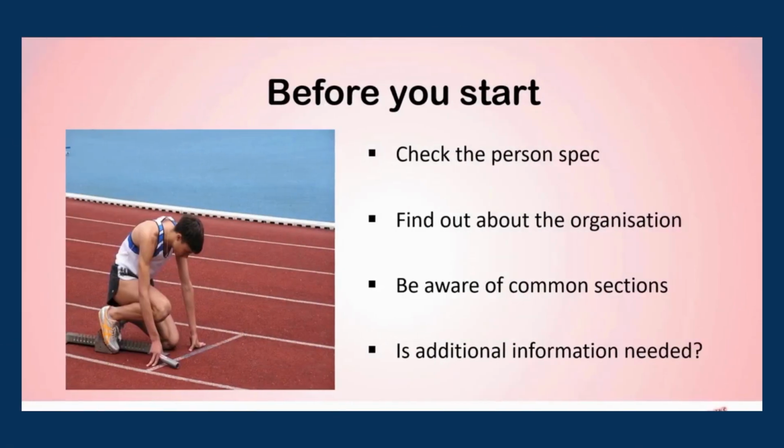Okay, before you start your online application, it's important to understand the role and the criteria for selection. What makes you a suitable candidate? Check the person spec, the person specification, usually found at the end of the job description. Look at the skills and knowledge listed on it and ensure that you can provide evidence that you have all or most of the skills. You're likely to be graded against each aspect of the person spec. If you have at least 70% of the skills required, we would encourage you to apply.